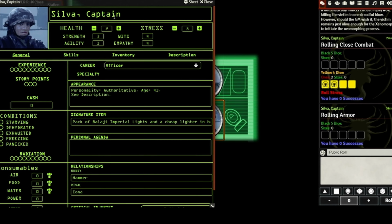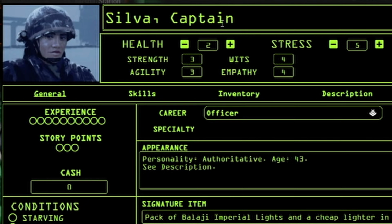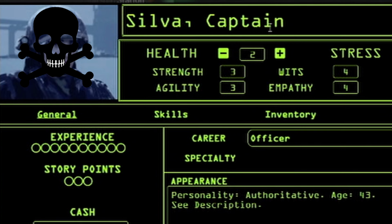Yeah, so essentially, it opened up, the jittering maw comes out, and it drives through your helmet. Your helmet doesn't slow it down at all, and it pierces right into your brain, Captain Silva, instantly killing you.